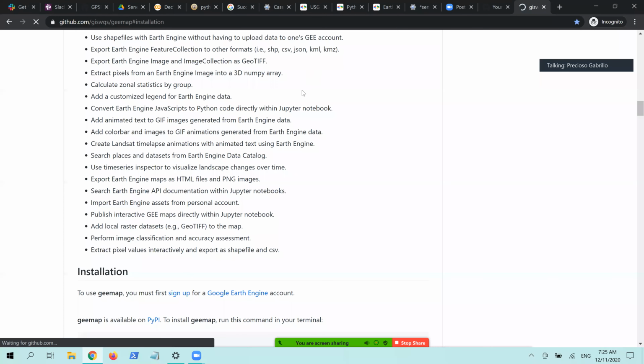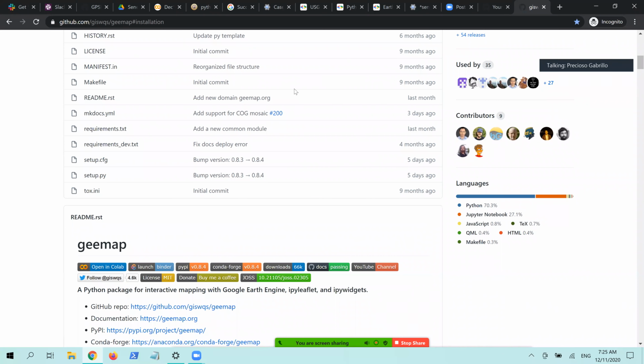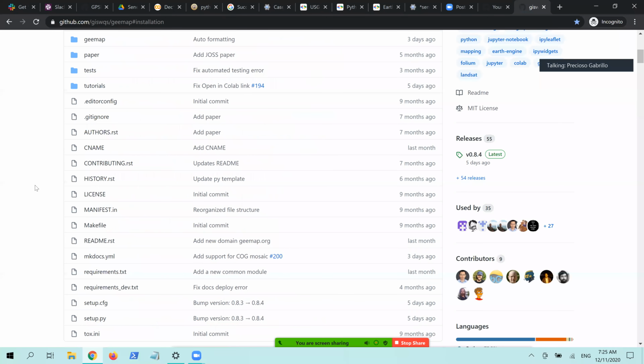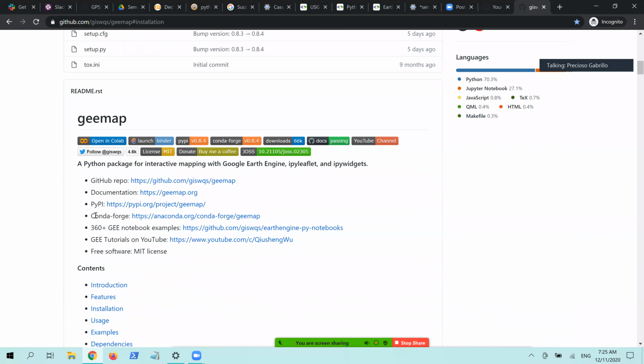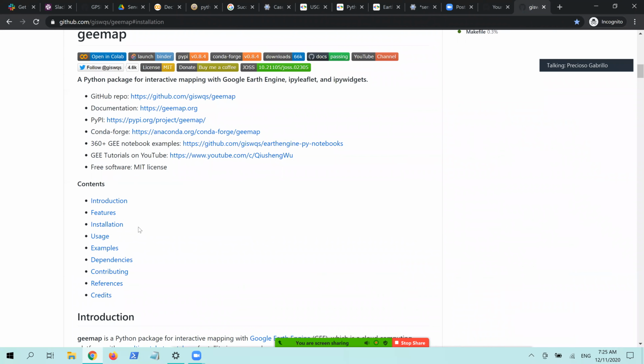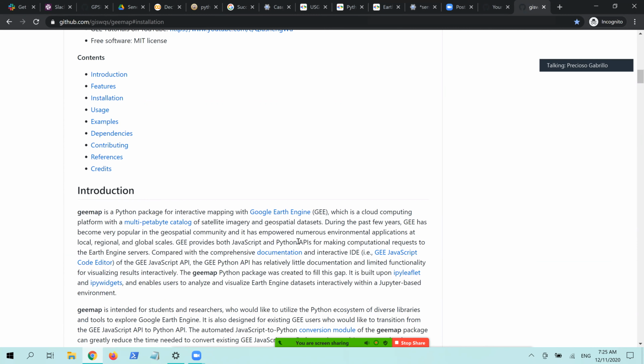It gives you a utility in Python for Earth Engine. It has 360 plus tools, a lot. It's essentially mirroring Earth Engine's JavaScript. And I think it says right here.